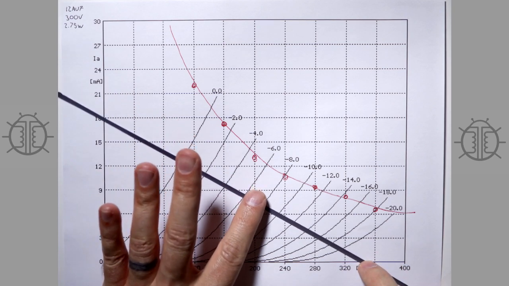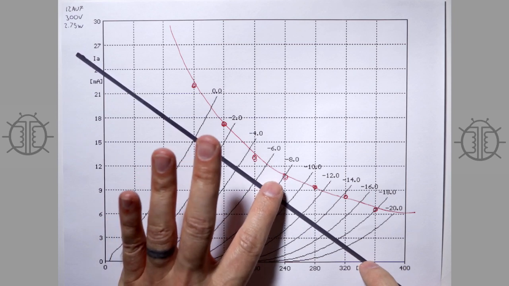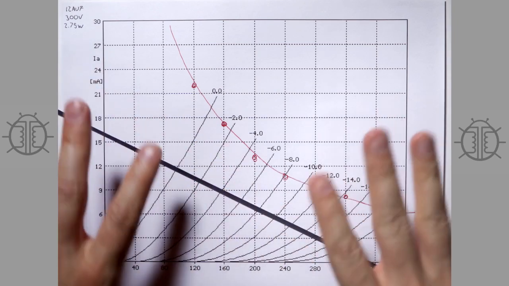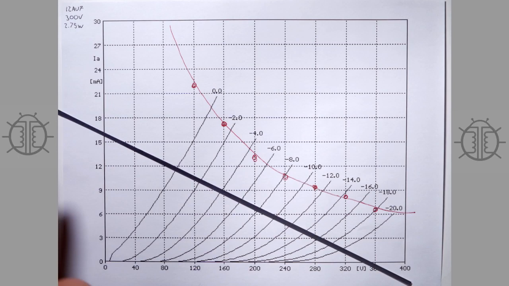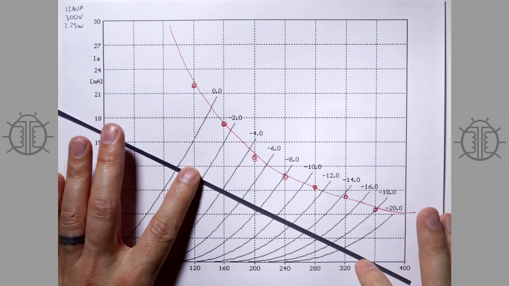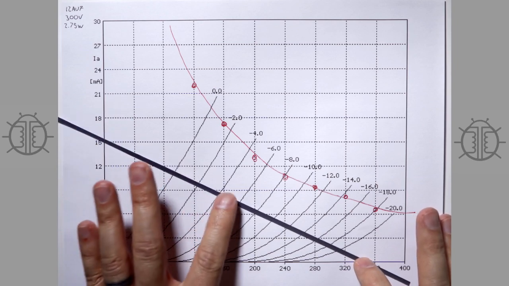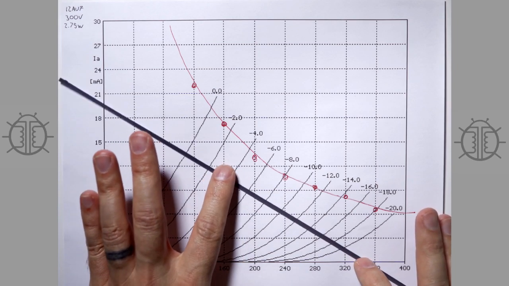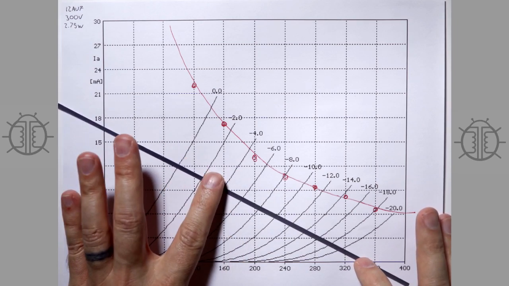And then what we can do is we can kind of move this line. Now these curves are set up so that the load line is flat, and I'm going to tell you what that means in a minute here. They're straight. So, all right, let's just put it right here for now.